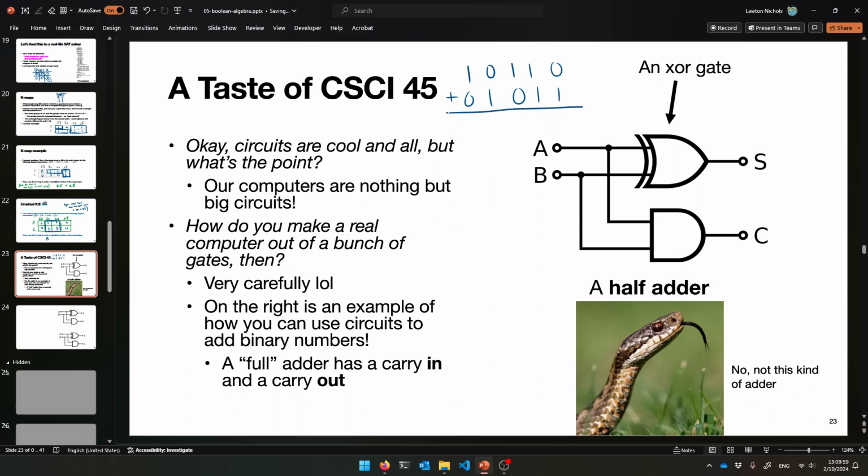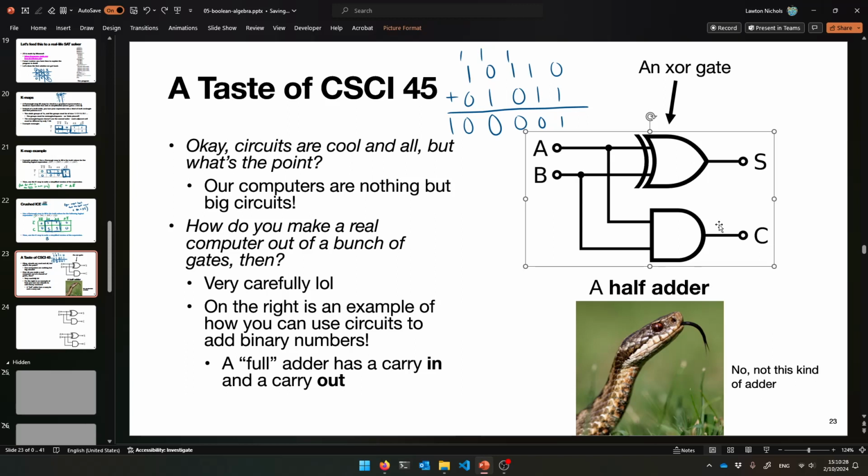How does this work? Well, you just add these 2 bits, and then the answer is a 1. Then you add these 2 bits, and then the answer is a 0, and then you carry, right? Then you add these 2 bits, the answer is a 0, and you carry, because it's Boolean addition. 1 plus 1 is 2, which is 1, 0. That's 2, carry the 1, 1, 0, and this is finally 1, 0 at the end. Look at how this 0 and 1 added together to be a 1. That's really exclusive OR, all right?